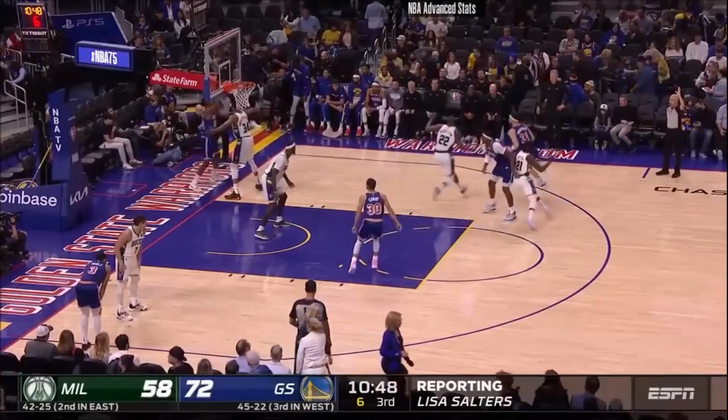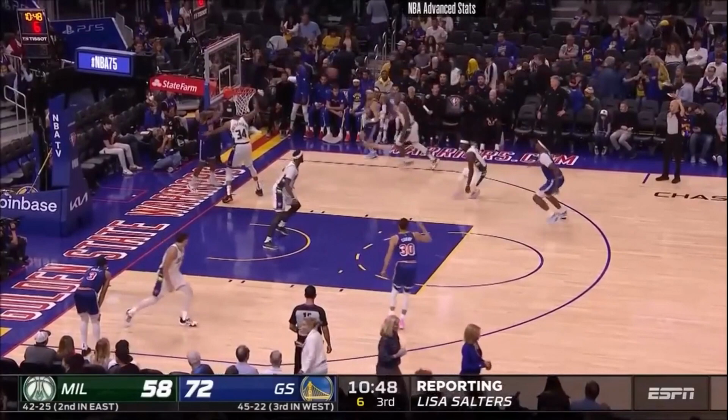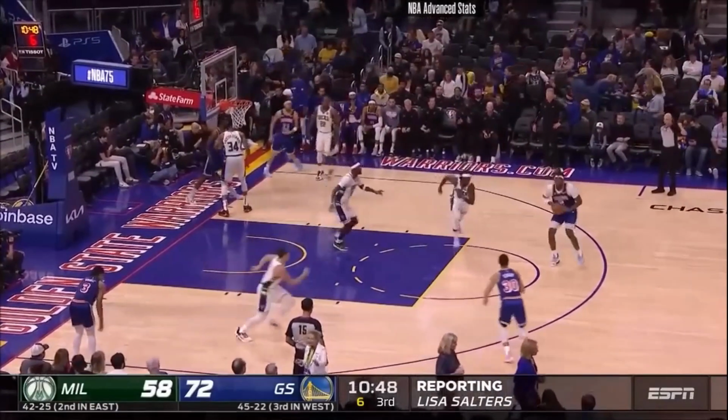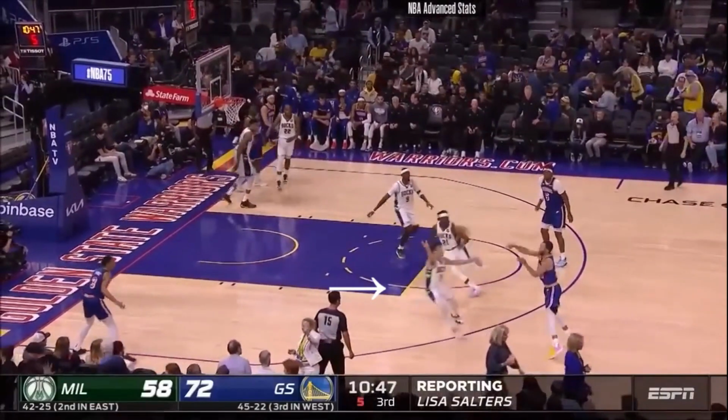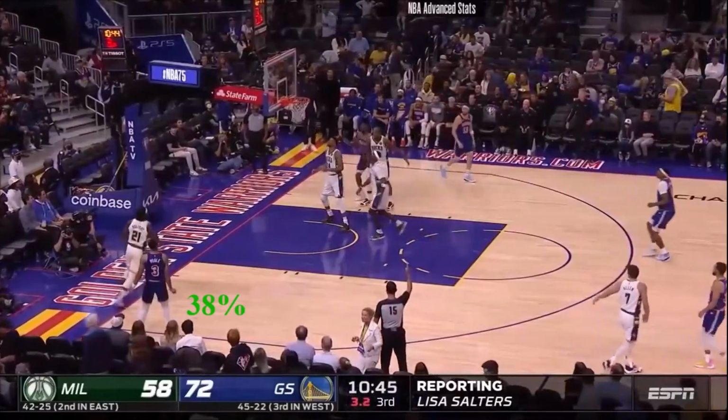This was terrible defense by the Bucks. The Bucks switched this off-ball screen involving Klay and Looney, but Portis is in no man's land so far from Steph Curry. Allen notices this and immediately sprints to Curry, who smartly swings it to the open corner, where technically this is Bobby Portis' rotation, which he failed to do. Holiday ends up running a mile for a late contest as JP hits another 3.